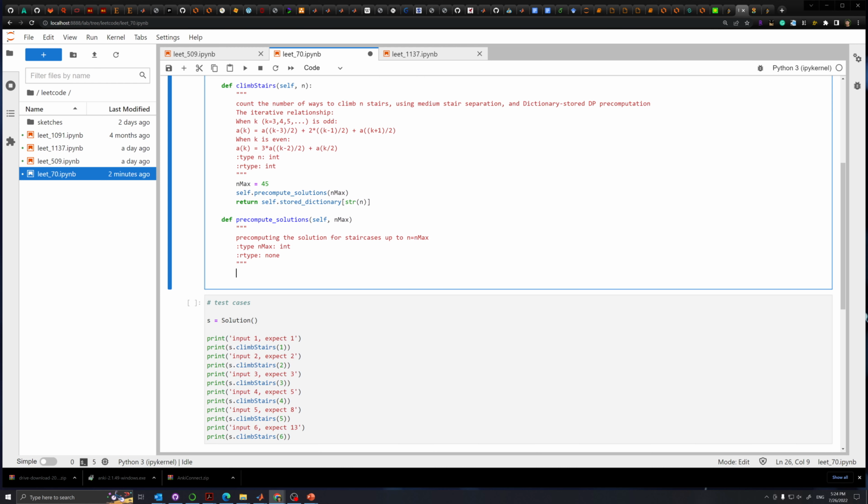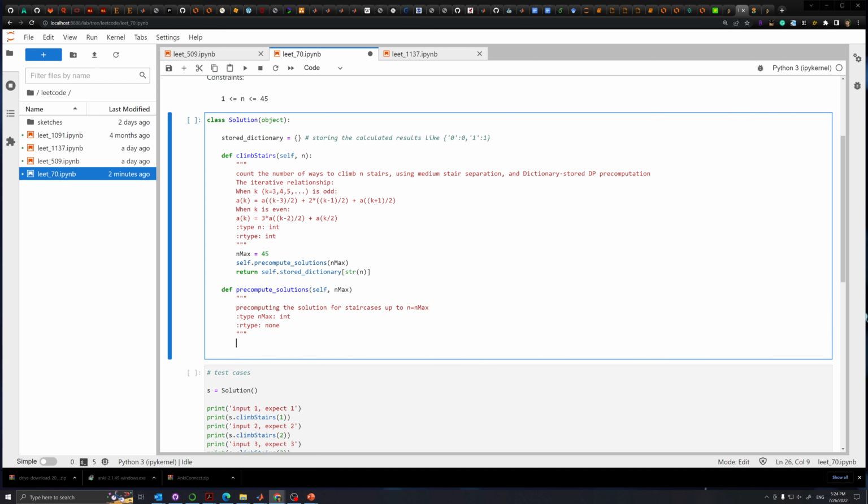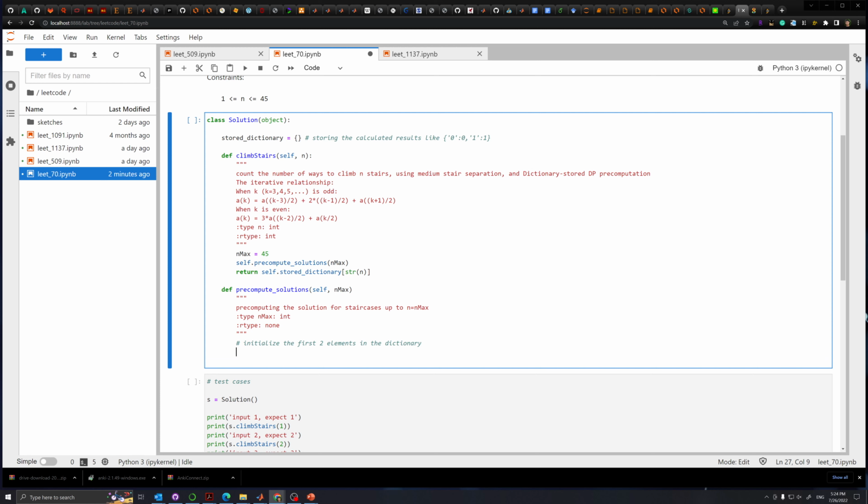And how do we do that? Well, two cases. We first have to look at what we know: this is basically empty at the beginning. So we're going to initialize the first two elements in the dictionary. That means self.stored.